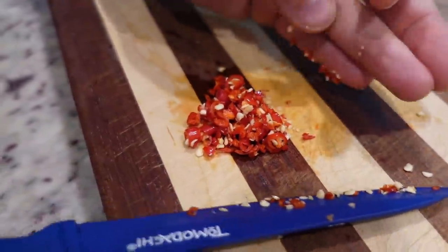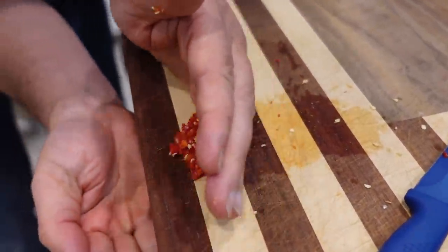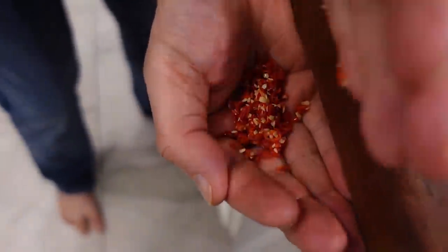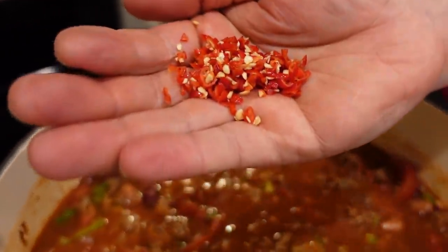Y'all see what's happening right now? Someone had a request. This is from our little Charlie Brown garden. If you haven't been around for a while, we had a pretty pitiful little garden. And he's gonna add that in. Go ahead.